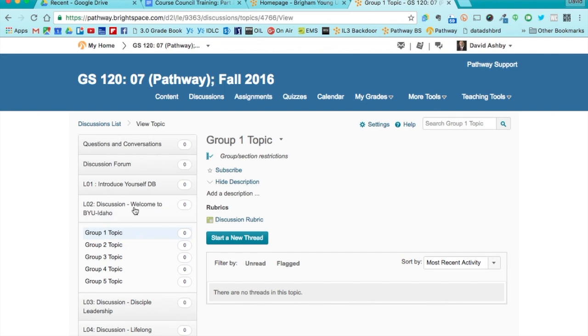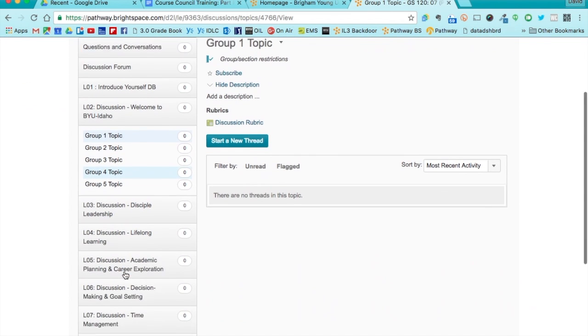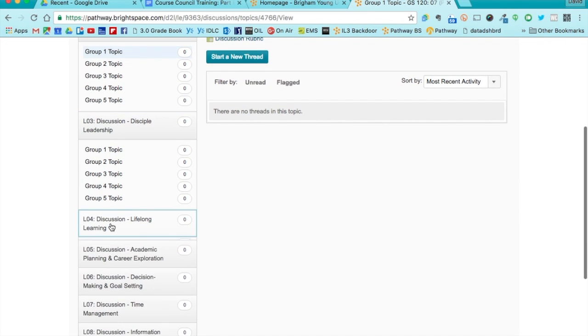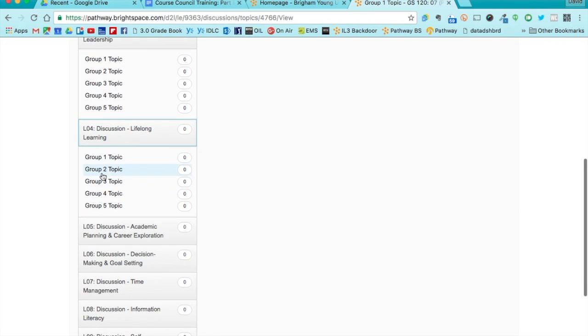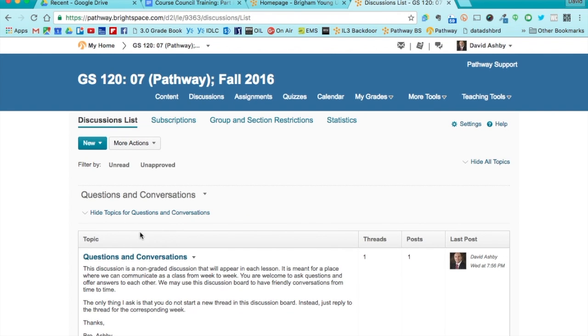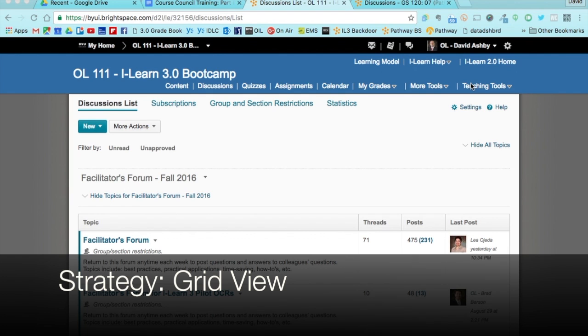The list pane lets me see my structure here on the left-hand side. So if I need to jump from lesson 2 to lesson 3 to lesson 4, it's really nice. I can see all of that and easily go from one discussion to the next. If I don't have the list pane on, I have to jump back to this view every time I want to change what I'm looking at. So list pane is definitely a helpful workflow that will make it so that you can get from discussion to discussion easier. So next I want to show you the grid view.